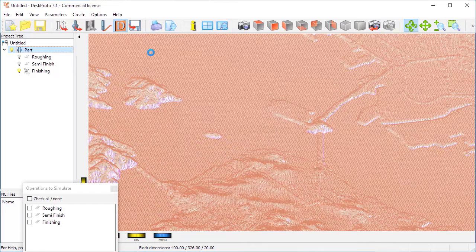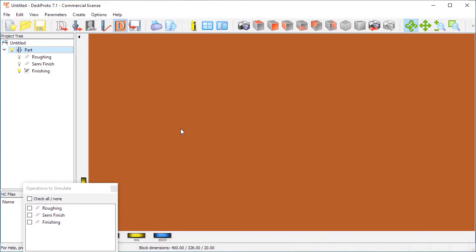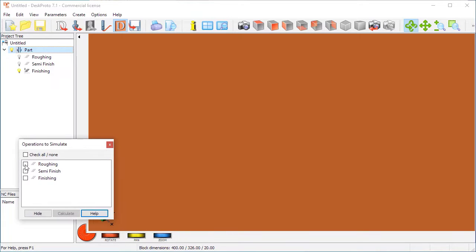First of all, it needs to display the simulation, which takes time. This is a very simple onboard graphics card. It's not so quick, so I can say, when I calculate toolpath, calculate the simulation only for roughing now. That will also take time, but I can speed up the video.